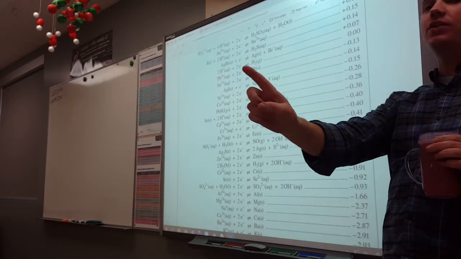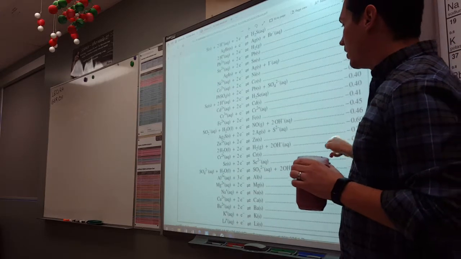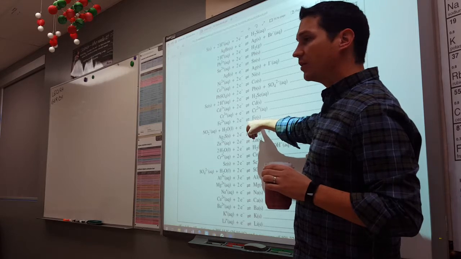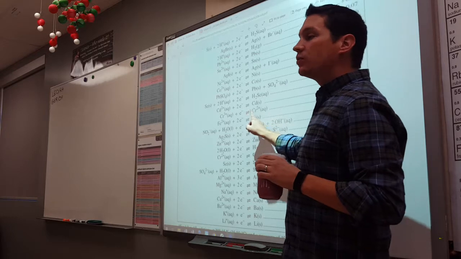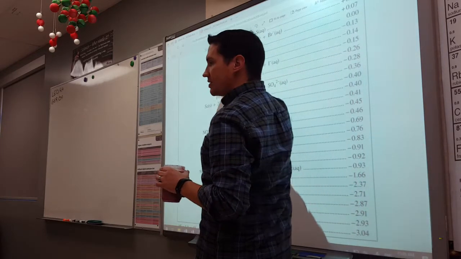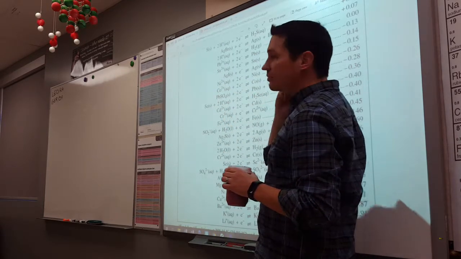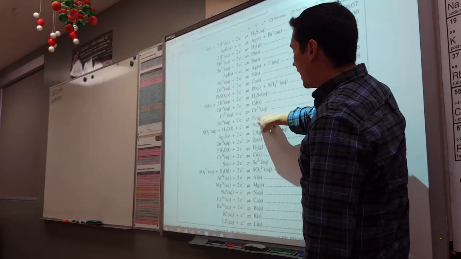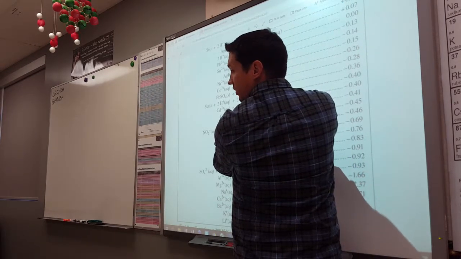There's only one spot you can find iron metal, right? It's as a reducing agent, kind of like two-thirds of the way down. So where is water on the other side? Is water like a pretty strong oxidizing agent, or is it a pretty weak oxidizing agent? I think it's pretty weak. When I look at this, iron and water, do they make a spontaneous or a non-spontaneous reaction?